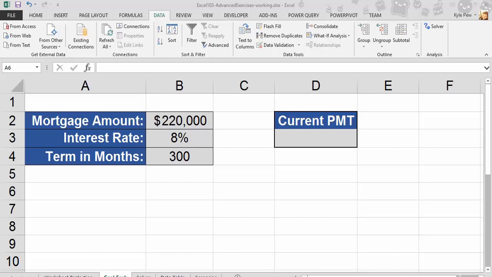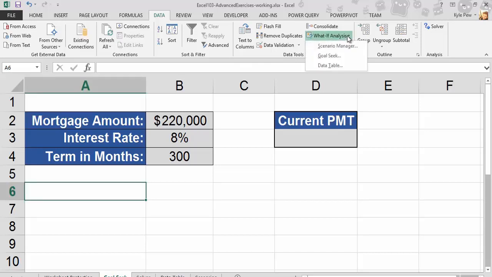This falls into a category of what-if analysis. If you take a look at my screen here, I've got the example file open. I'm currently on the worksheet tab called Goal Seek. And if you look up at the Data tab, top of the screen, underneath the Data Tools section, you have What If Analysis. And if I give that button a click, you'll find a handful of features. Again, these are some of the lesser known features that are built inside of Excel, but very powerful, very robust tools. Like I mentioned, the first one that I want to discuss here is the Goal Seek.